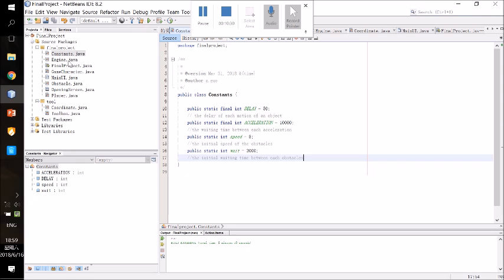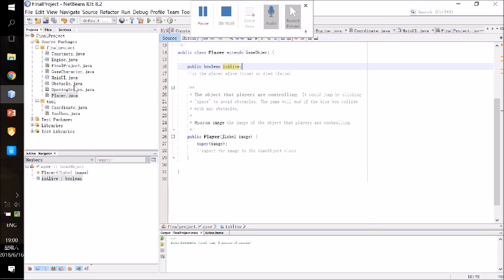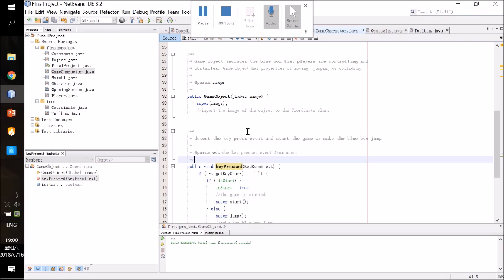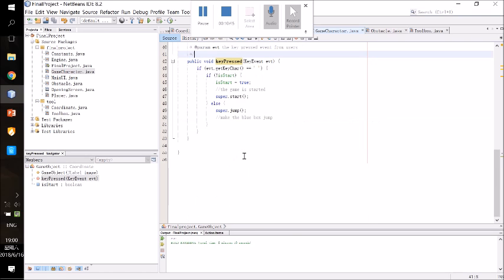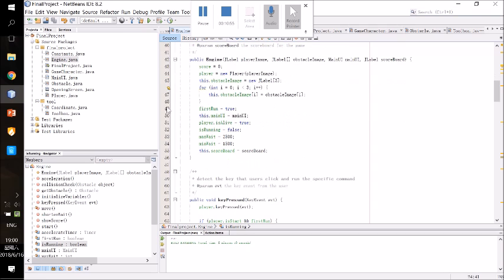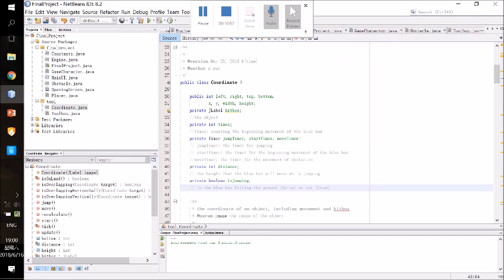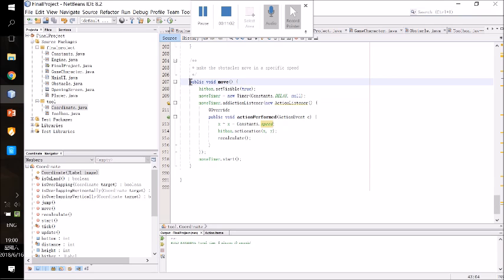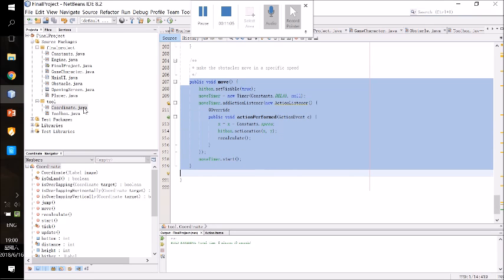Also, as you can see, the player class, obstacle class, and game object class are almost empty. Actually, I hope I can move some of the stuff inside those 3 classes, for instance, the move method in the coordinate class.